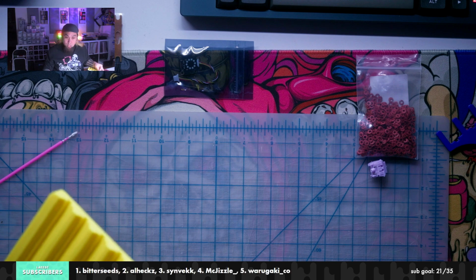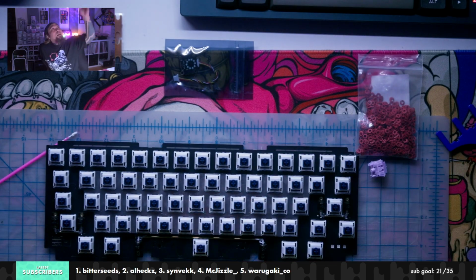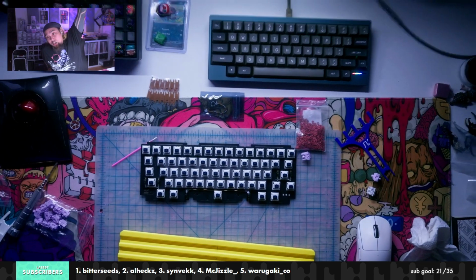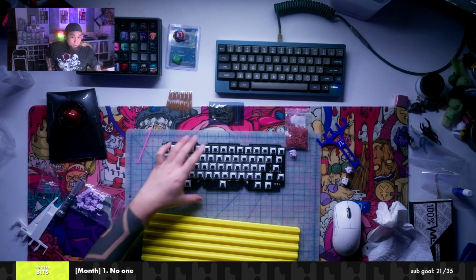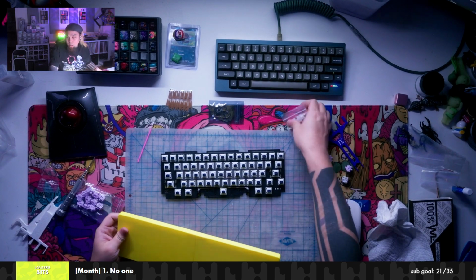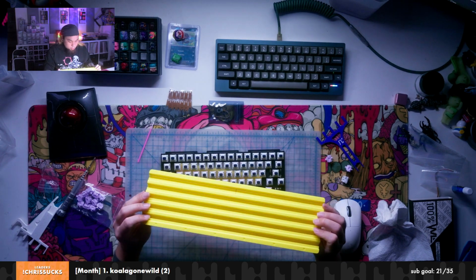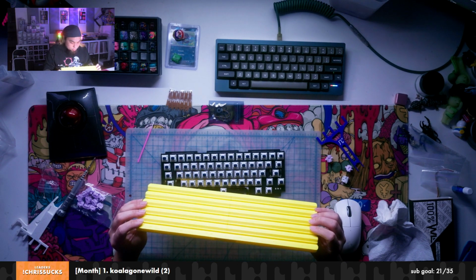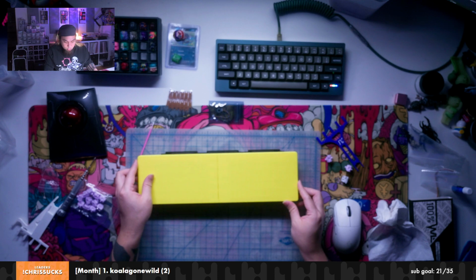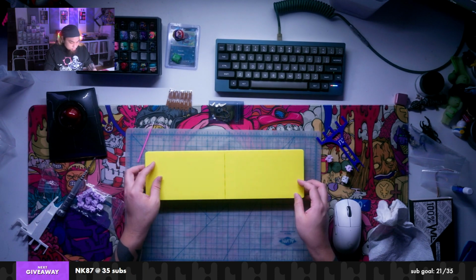So the idea was to make it easier for plate-mounted builds. I think that was Wise Donkey's idea. But it does help for general builds where there's a little bit of looseness. So yeah, it kind of worked because you could use this for a plated build, I think even, right? Not necessarily that you should, but you could. Anyone can do anything, right?